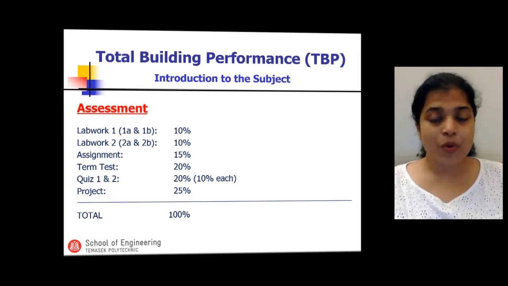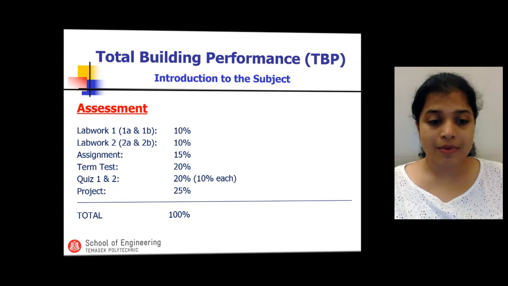The assessment components of total building performance constitute of lab work, which is divided in lab work 1, which is 1A and 1B, with a total weightage of 10%. Lab work 2, which constitutes of 2A and 2B, with a total weightage of 10%.